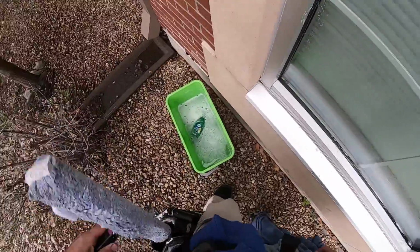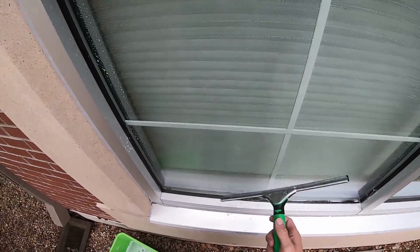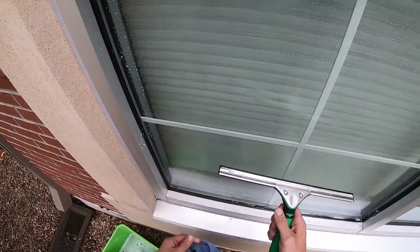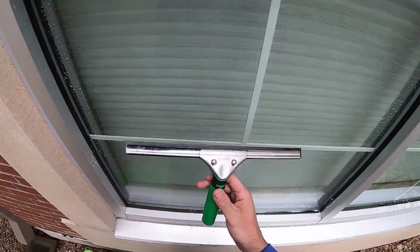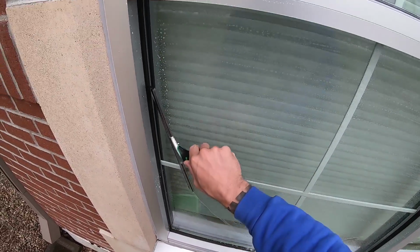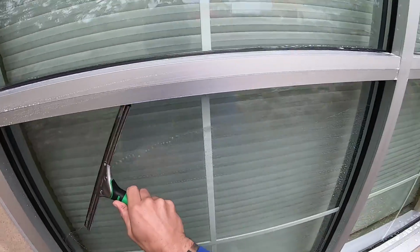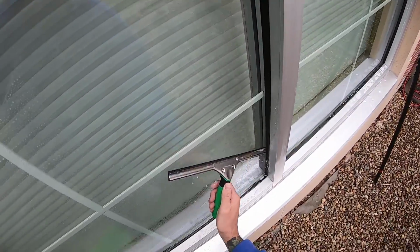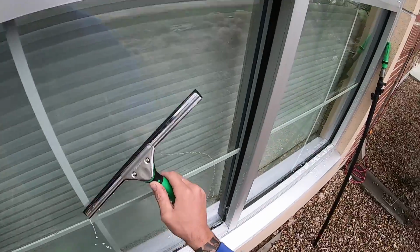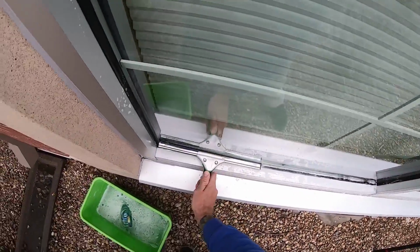I'll use a smaller squeegee here. Always start learning with a smaller squeegee. This is the Unger S channel. Really easy squeegee to use. You don't have any clips in here, so it's super easy. If you're right-handed, cut into your left right here, deep curl, cut in, come over to your right. Right as you hit up here, you start letting the squeegee fall down, not a lot of strength. Right when it gets uncomfortable, you curve it back up the mountain and just keep taking the mountain down all the way down the window.